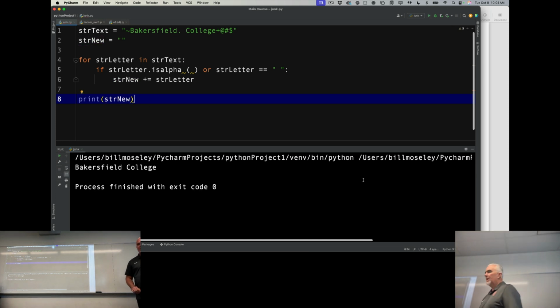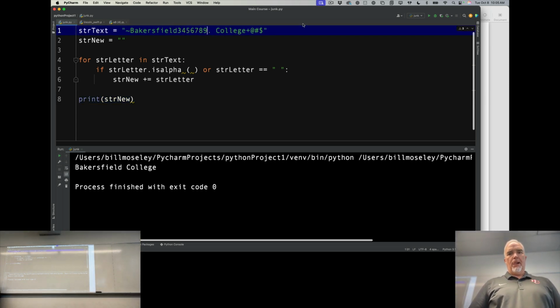So there we go. Now I've got a very clean looking string with the punctuation removed. But I can decide what that criteria is here on a per letter basis. So which characters do I want to keep? Which characters do I not want to keep?